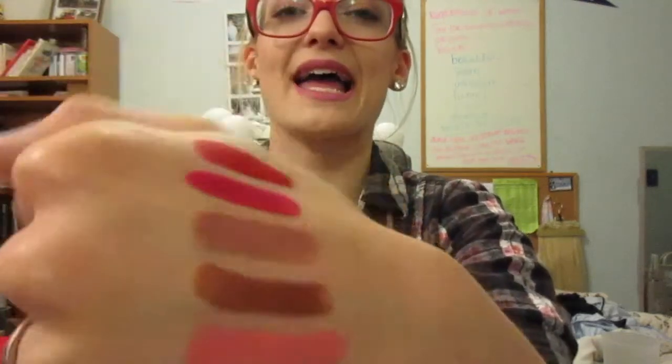And finally, before I get into my new stuff, we have the Colourpop Lippie Stick in Trust Me. It was limited edition, being sold around Valentine's Day-ish, but it's their new Matte X formula. And this is the one that doesn't smell like marshmallows. I knew there was one. This one smells really chemically, like a regular lipstick. I don't like it as much. But this is called Trust Me, and it is this very vibrant red. I am in love. Could you just die? I mean, you guys know how I love my red ones.